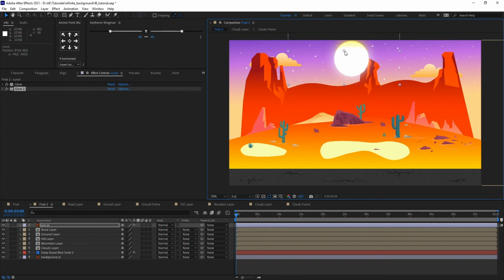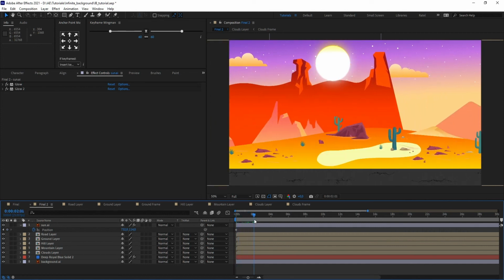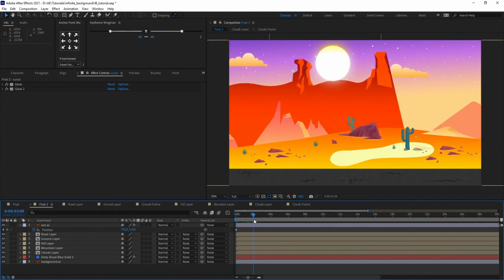Now we want to make the path for the sun. So we're gonna make position. We don't want to get too far because we wouldn't see the path very well.